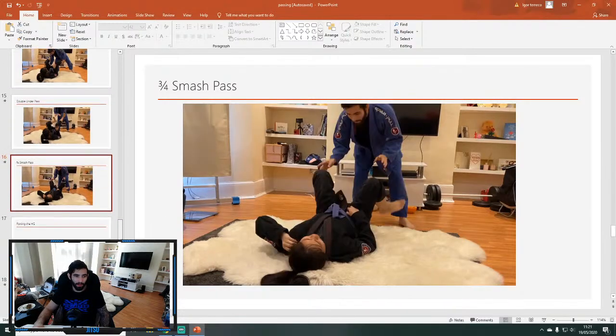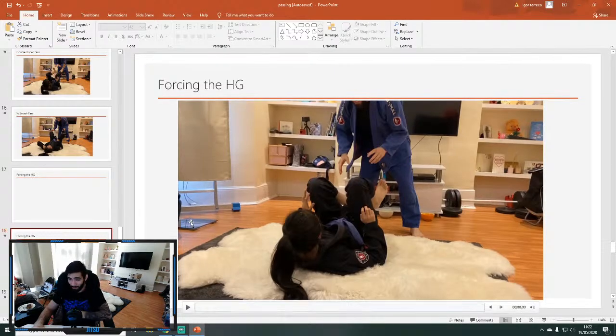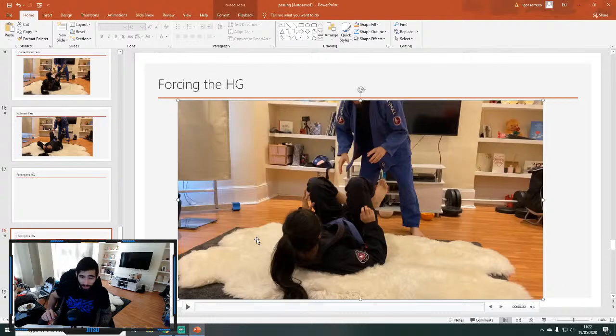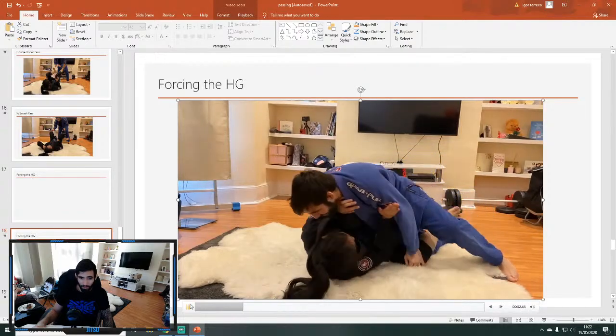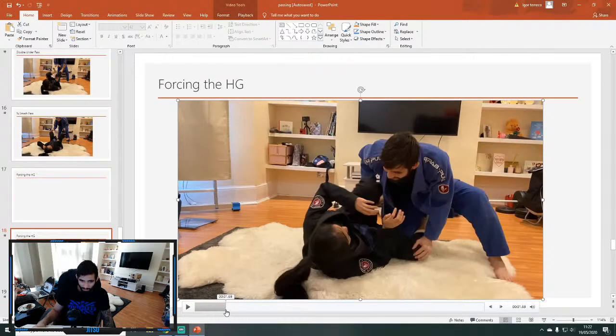A nice little scenario is forcing the half guard, which I mentioned. So in this particular case, I'm just doing anything to get into half guard. So here I'm just dropping in, and straight away we go into the smash sequence. This is really hard to explain and really hard to get good at, right? But there's two main things that you gotta stop. One, with this hand, you're controlling this knee the whole way through. So you are gonna let go of this at some point, but most of the time you're gonna keep it for a long, long time.